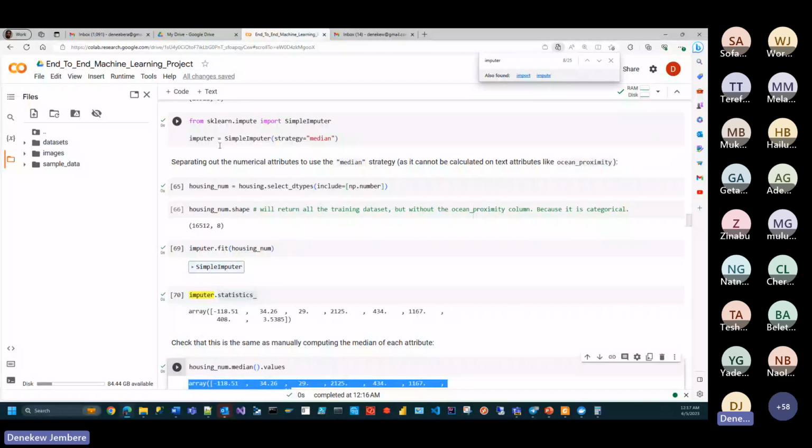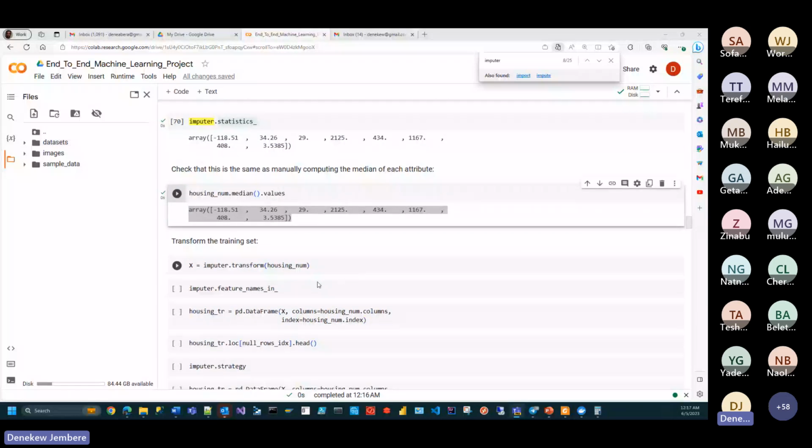So all in all, what we were trying to do is to manipulate and fill the data, or do data cleaning. I'll come back to this in a summary. This is a practical approach that you could use.